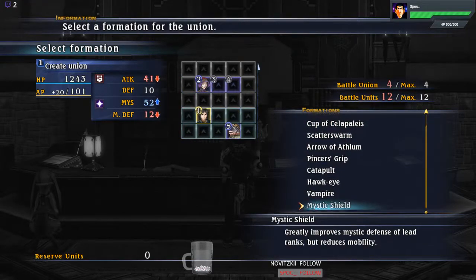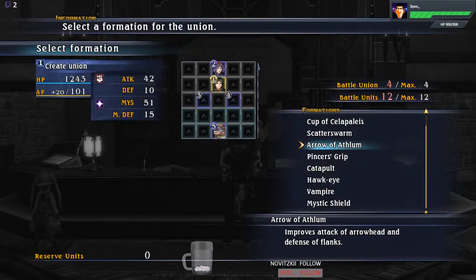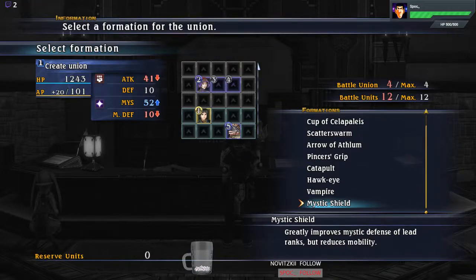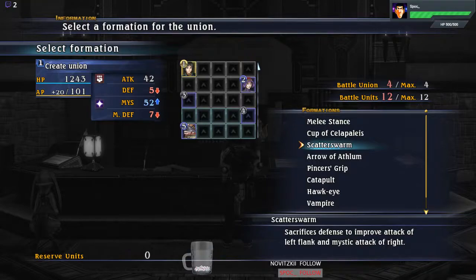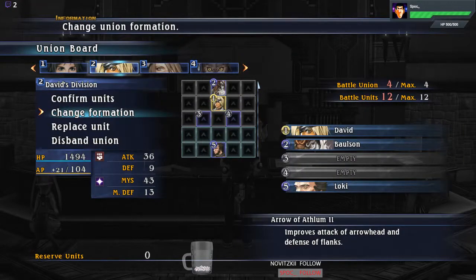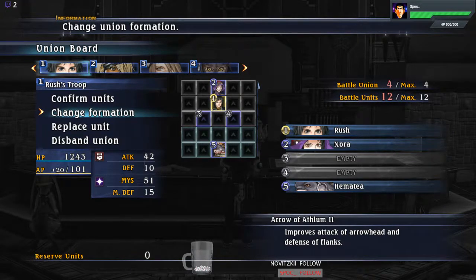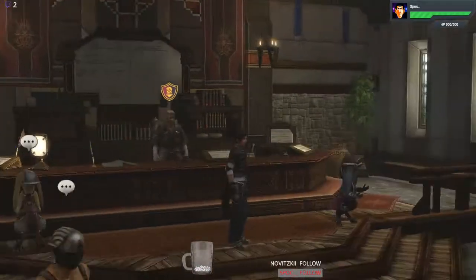Change formation. Mystic Shield. Greatly improves Mystic Defense of lead ranks, but reduces more. How much will I lose? Not that much, really. Oh no, I lose a lot of Mystic Defense actually. Holy crap. I don't know what I want here. I still think the Arrow of Battle is just too good to not want to use. Okay.